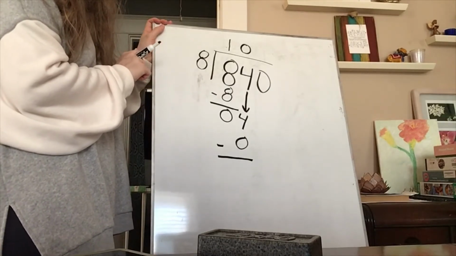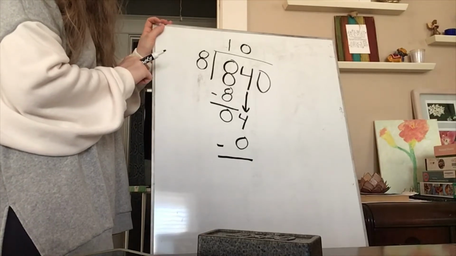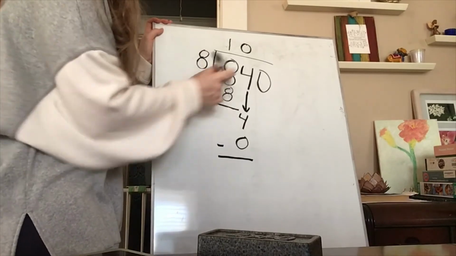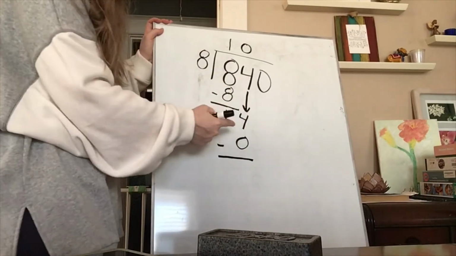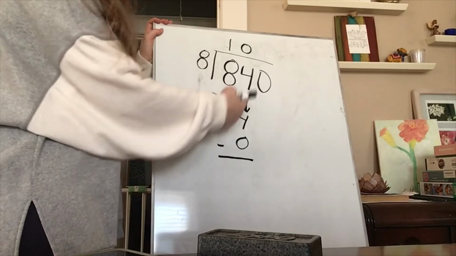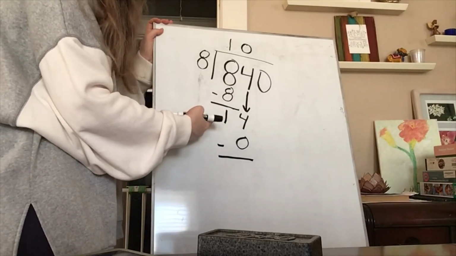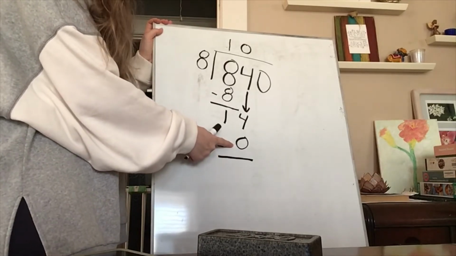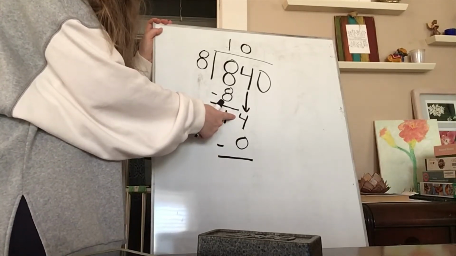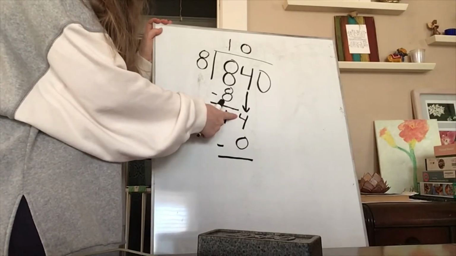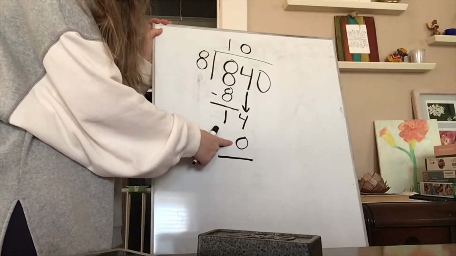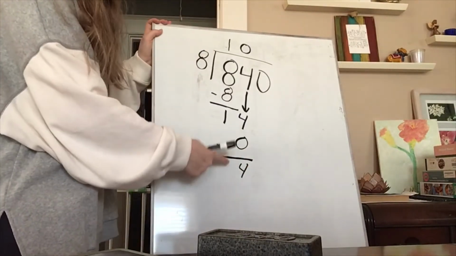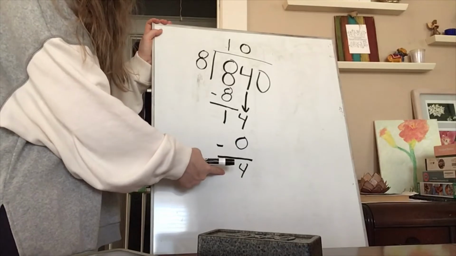We subtract the answer to our multiplication problem from our new dividend. Good, because what if you said from the number we brought down? What if the answer to the subtraction was 1, and then our new dividend, we brought down a 4, so our new dividend is 14, but then you say subtract the answer to the multiplication problem from the number you just brought down. Well, then you're thinking, okay, the number I just brought down is 4. The answer to my subtraction problem is 0, so 4 minus 0 is 4. But is that true? Is 14 minus 0 4?